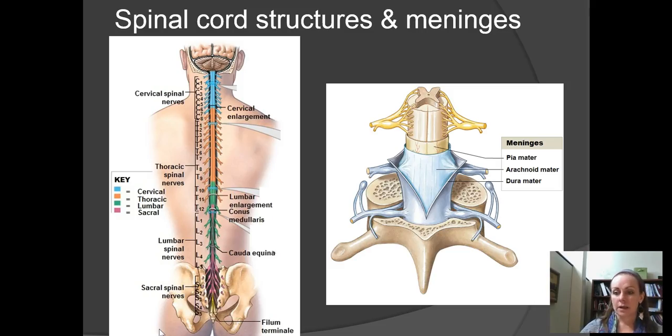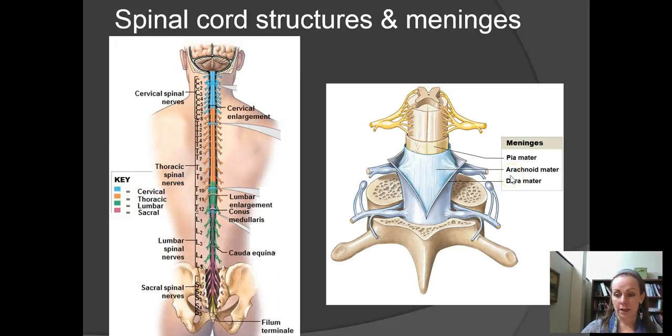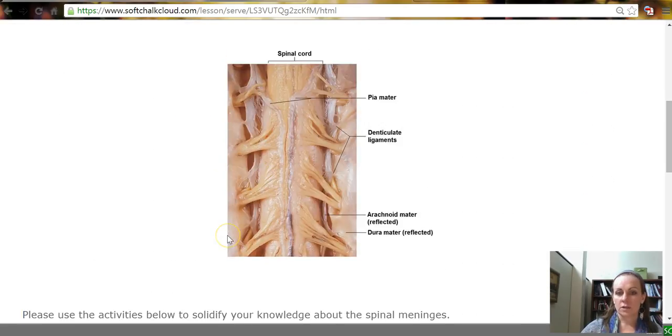So we can see right here as we look at the spinal cord again that we've got 3 meningeal layers, and we had the same 3 meningeal layers present around the brain. So the pia mater is going to hug very tightly to the spinal cord. The one that's most superficial and closest to the bone is going to be the dura mater. And then in between, we once again have the arachnoid mater. Okay. Now, there's actually a good picture in your homework that shows these.